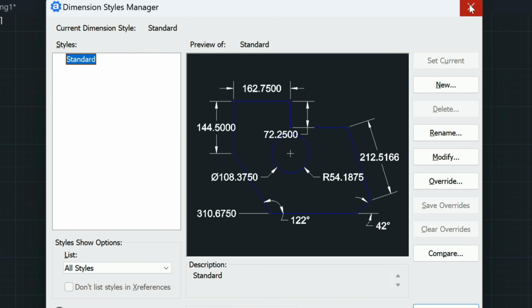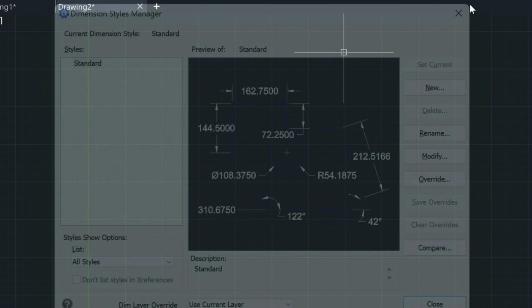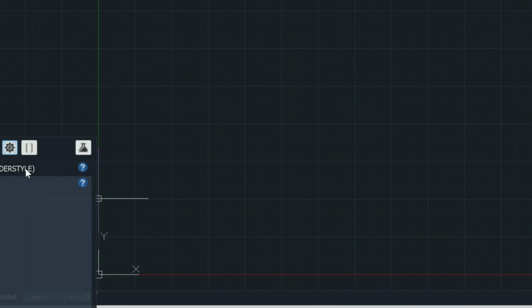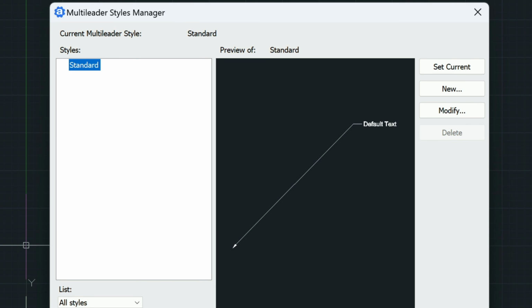Just got our basic default dimension styles, multi-leader styles, nothing there yet. And this is typically where every drawing will begin. This is just like starting with a new recipe every time you start a drawing. So let's build a better starting point.